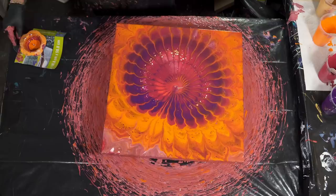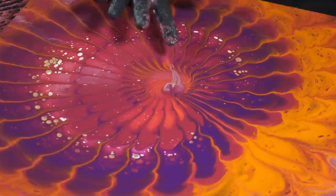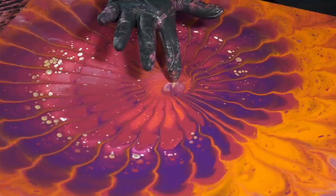I like that it's not symmetrical. You do? Yeah, I do. Okay, I'm gonna... more organic. I'm gonna fix this with my little Fiona finger dip. Maybe that one more time. Okay. I love what's happening on the edges. I hate that.